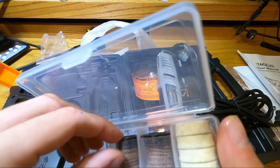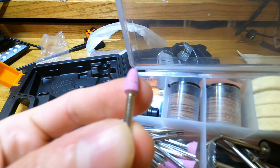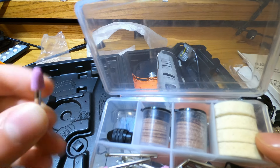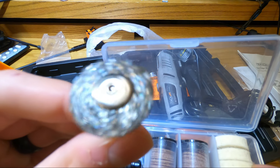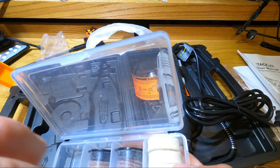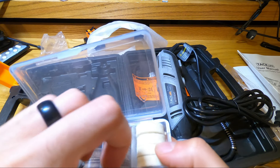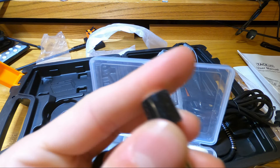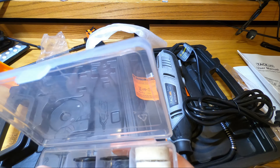We've got just so many different little attachments, which is so cool. It's so nice that they throw so many different tools in here. We've got a little grinder wheel for taking paint off, a couple different drill bits — it's nice that they include drill bits. This is for the sanding wheels; the sandpaper goes on top of this, and they have a couple different sizes of those.